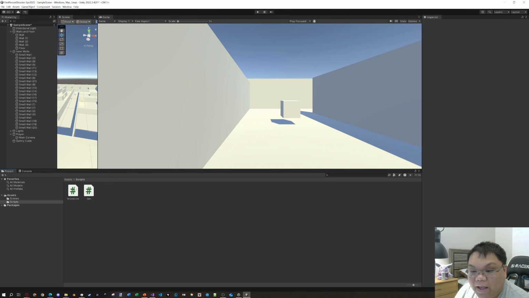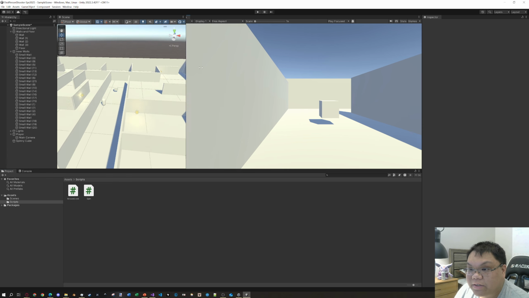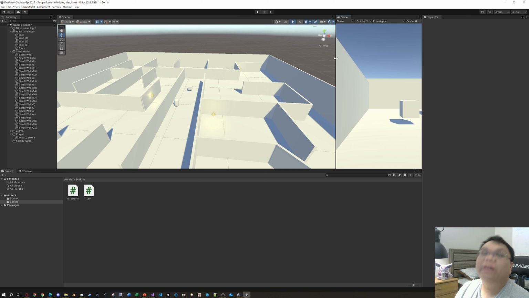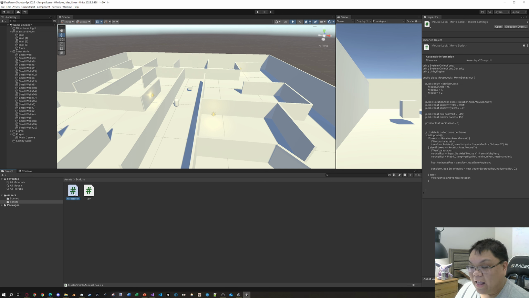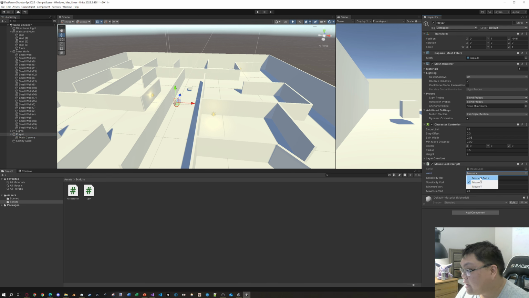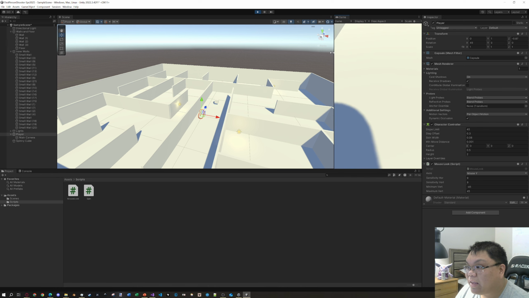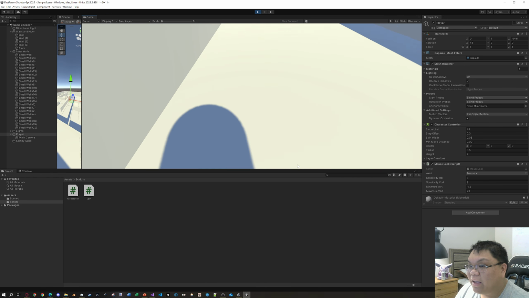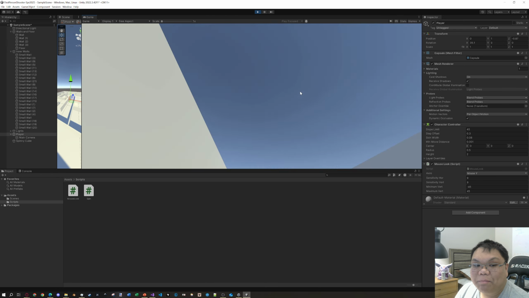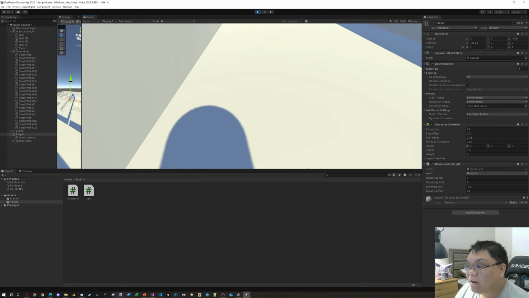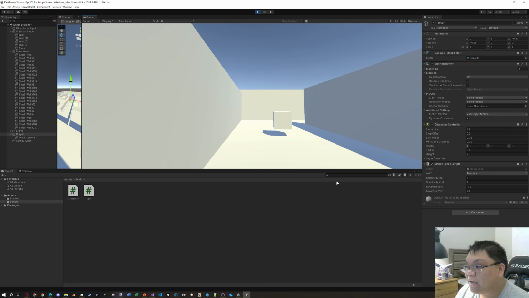The idea behind this mode of rotation is the player can move their head up and down with limits, and that limit is the neck. So if I go to the player here, I'm gonna change the axes to mouse Y. Now, if I go to the game view, I can nod my head up and down, but I cannot move my head side to side.